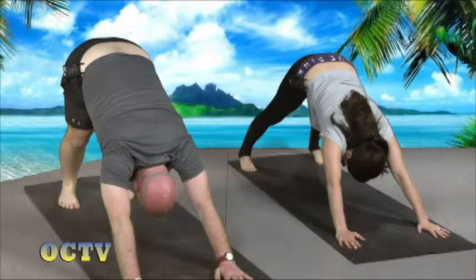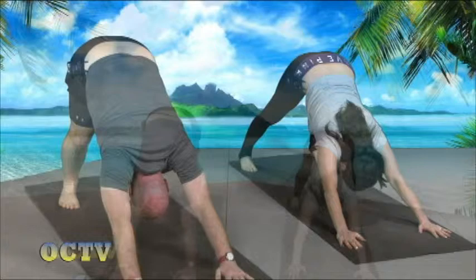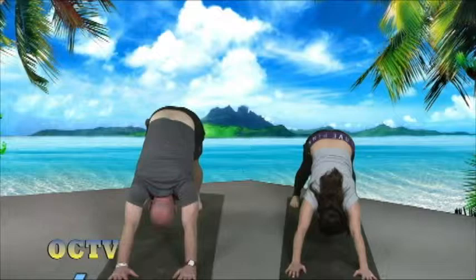Your gaze in down dog should be between your legs. You want to lift your hips, press your heels to the ground. If they don't come all the way to the ground, don't worry about it. And breathe. Hands firmly into the mat.